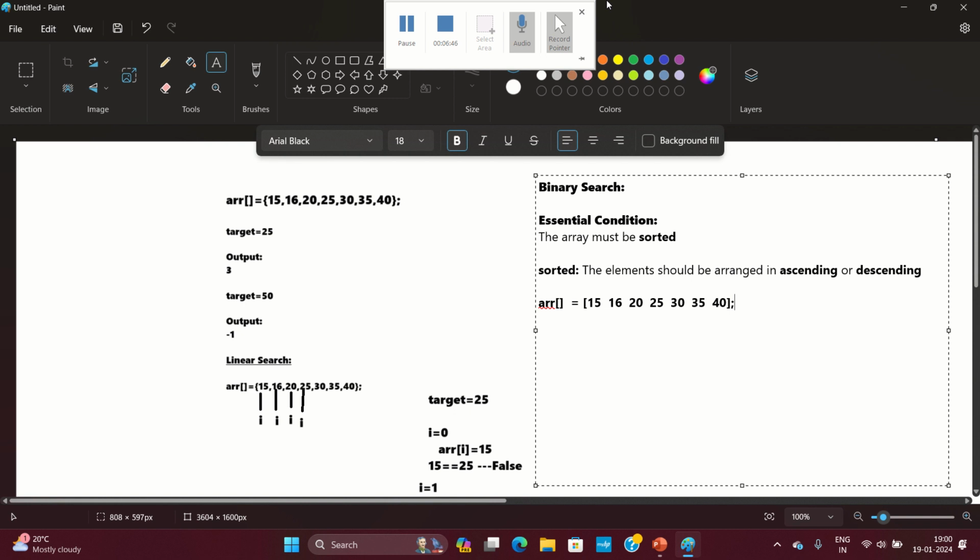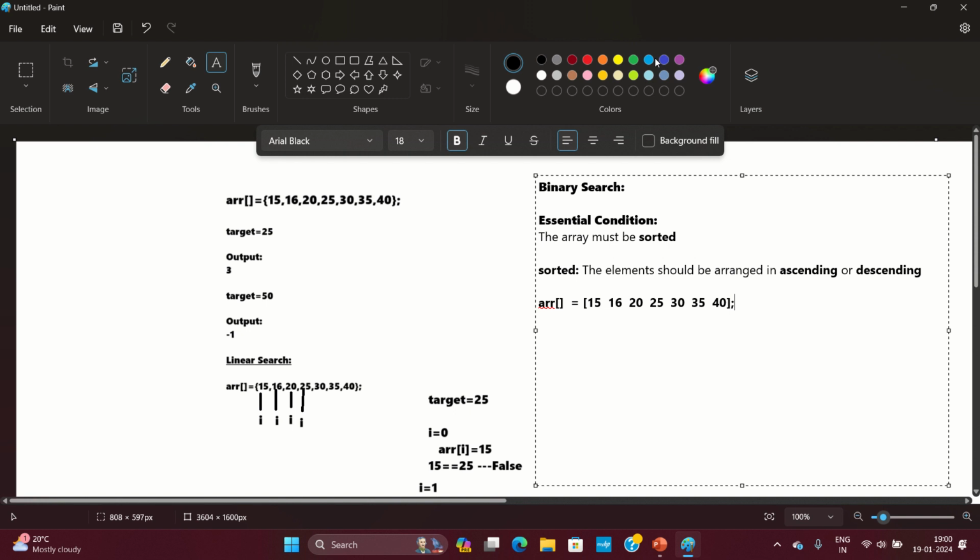So if I ask you, in that book of 300 pages, to turn to page number 155, will you turn over each and every page, or can we give a clever approach?